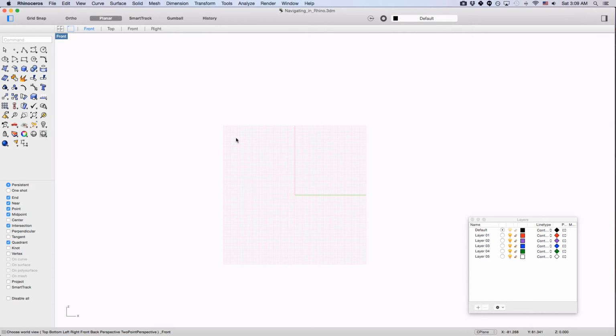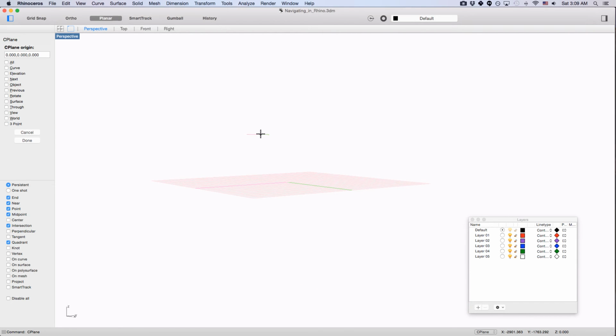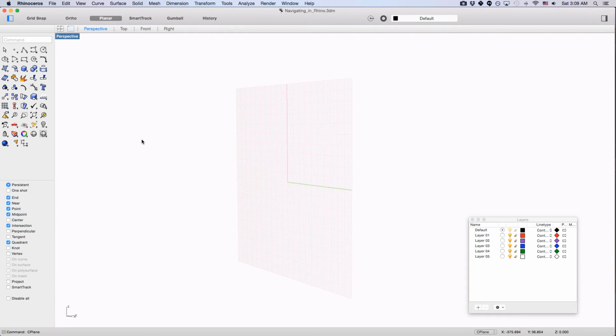In another video where I'm explaining how to move, I'll be talking about the grid planes. When I'm in a front and I go back to perspective, my grid plane locks in still in a front view. This is as if I went to cplane world, which is W, and then F. Rhino thinks that what we want is to be in a view like front, and then even when we are in perspective, nothing changes, our front grid is still oriented towards our object, which makes perfect sense, but a lot of times that's not what we want.